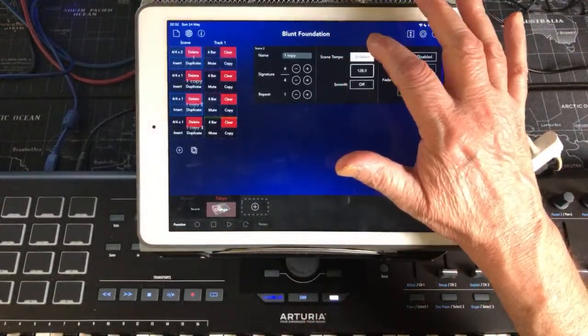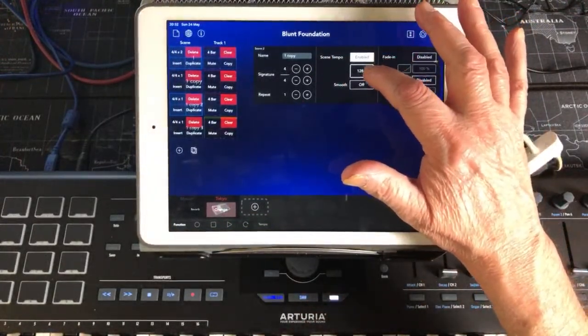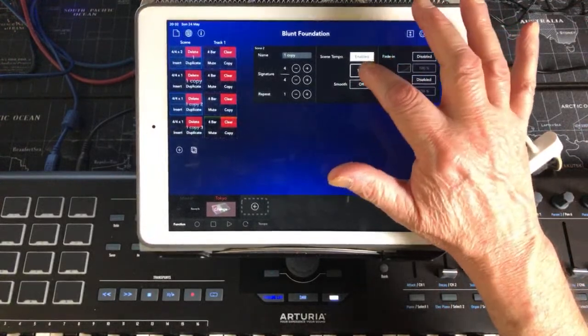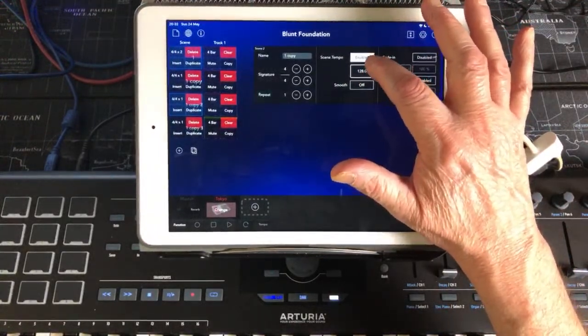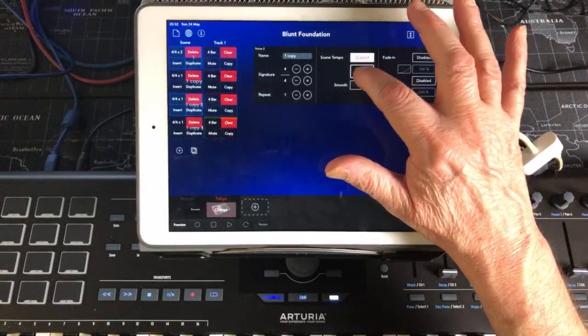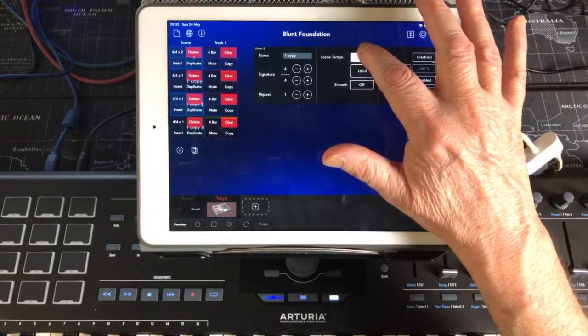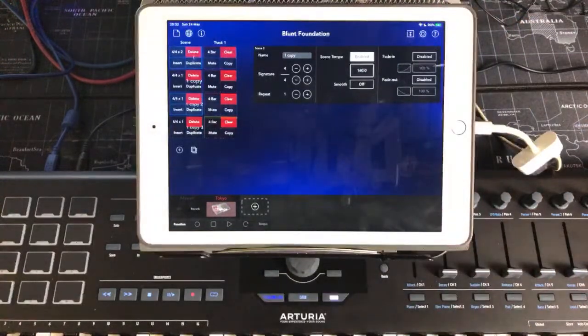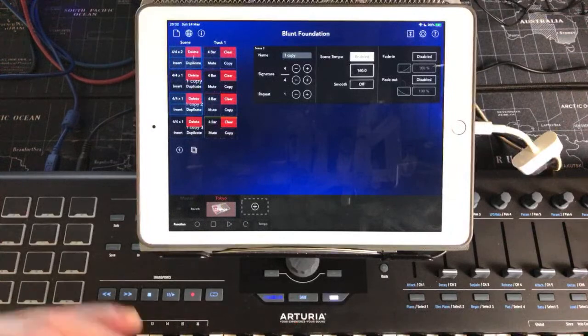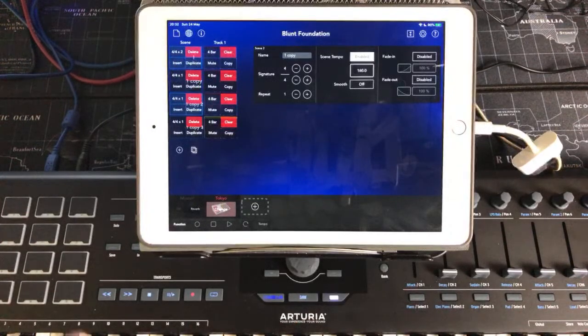I'm going to engage this tempo, and I'm going to set the scene tempo now to 160, which is a bit better. So our first scene is going to be 80, and then our second scene is going to be 160.